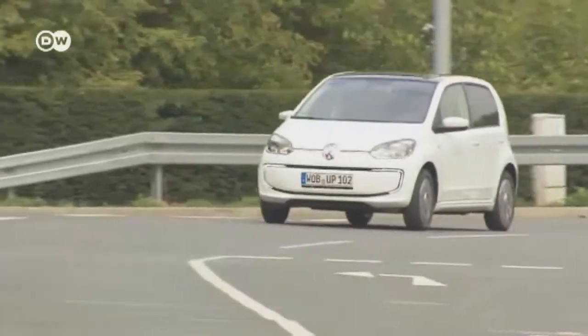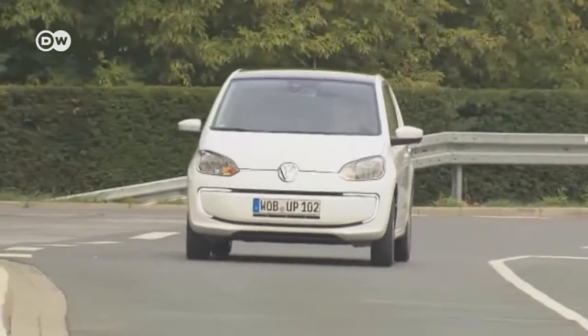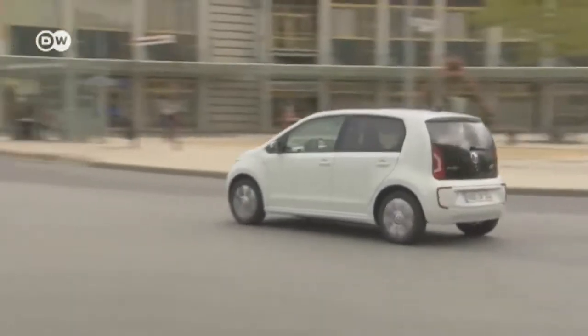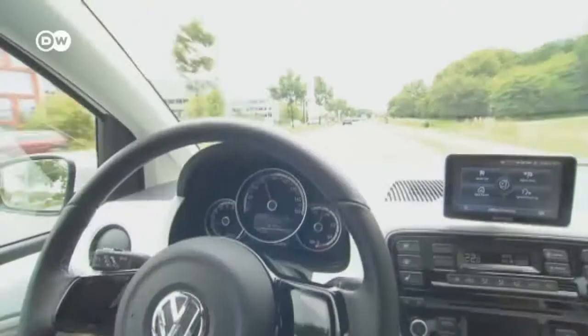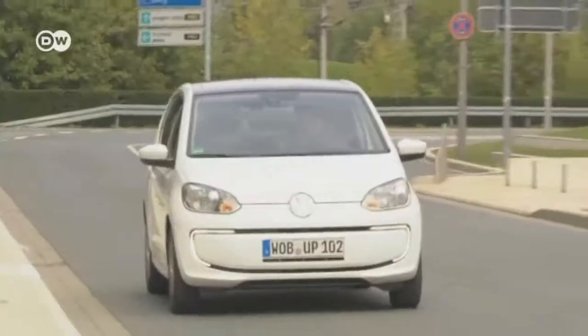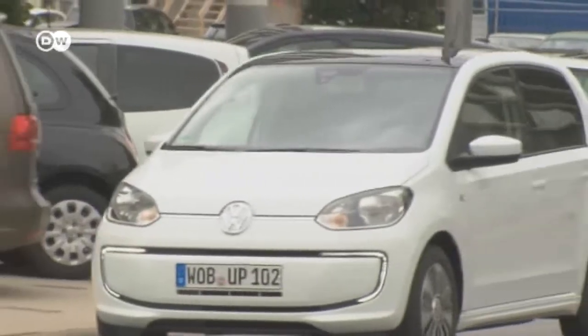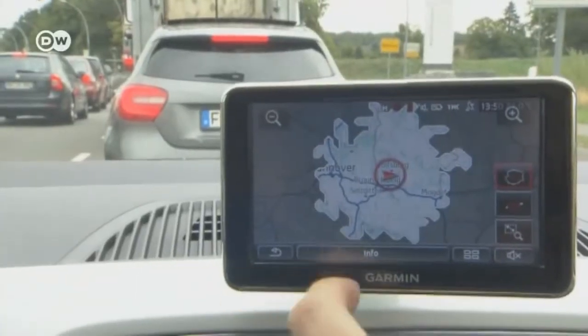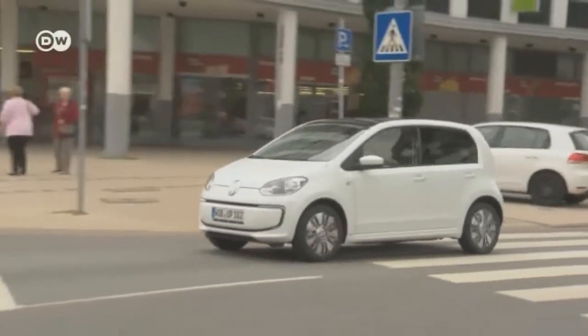For Volkswagen, 2013 is the year of the electric car. Just in time for the International Motor Show in Frankfurt, VW is celebrating the world premiere of the E-Up. Its electric motor has 60 kilowatts of power, and like all electric cars, tremendous torque. With one fully charged battery, the E-Up can take you 160 kilometers.